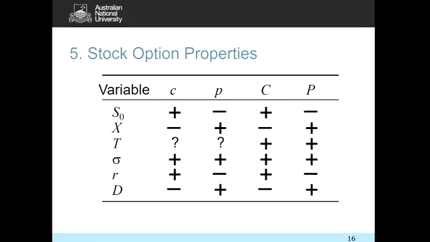Okay, as you increase risk, higher expected returns, so options should become more expensive. We'll skip the risk-free, we'll go down to the dividend. When dividends get paid, they reduce the stock price. Right, so that's going to be bad for call options because as S gets lower, lower payoff, but it's good for put options. As S gets lower, bigger payoff for put options. Okay, that's because when dividends get paid, stock prices drop.